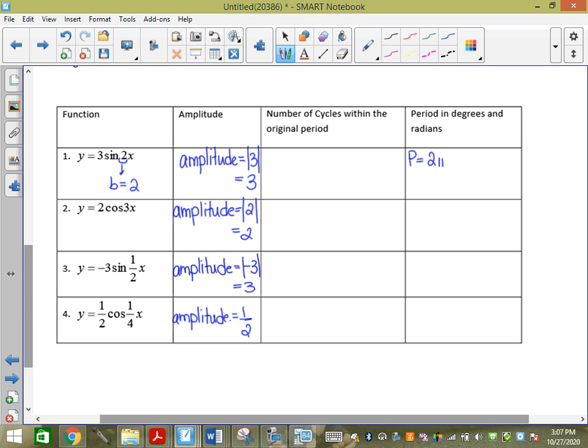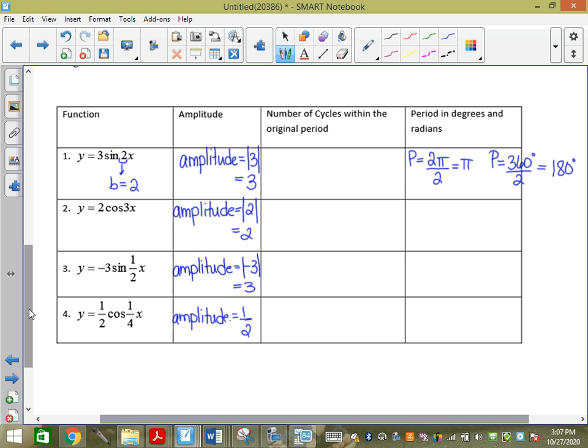Period equals 2 pi over 2, or pi. Or the period equals 360 degrees over 2, which is 180. How the heck did it get cut in half? How did it go from 360 and 2 pi to 180 and pi? What transformation happened that would do that? Horizontal stretch by a factor of 1/2, because it flipped. So I took my 360, times it by half, boom, 180. Took my 2 pi, times it by a half, boom, pi.